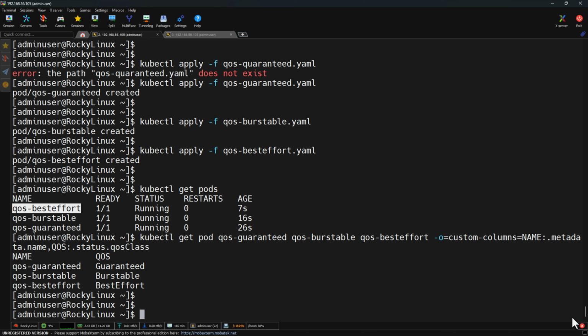Kubernetes uses this information to decide which pod to evict first when the node runs out of resources.